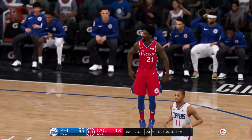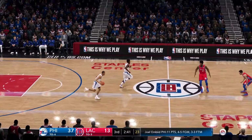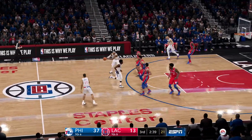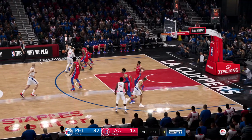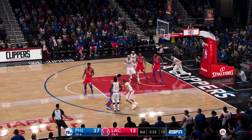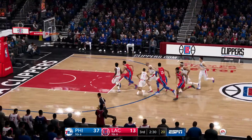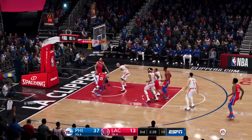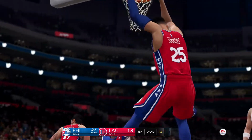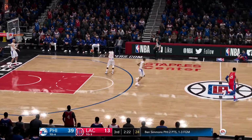Old school. Backs his man down for the basket. Ooh, shows like this separate the good players from the great ones. The good players, they have good first halves, and then they fade to black in the second. The great players, they just sustain that kind of dynamic energy throughout the entire ballgame. Working and a putback slam. Woo, that's nasty right there.